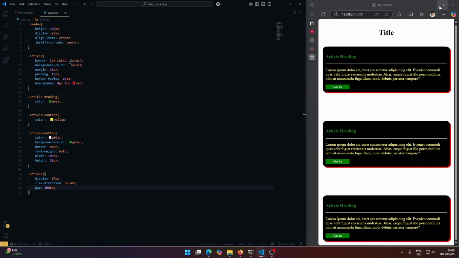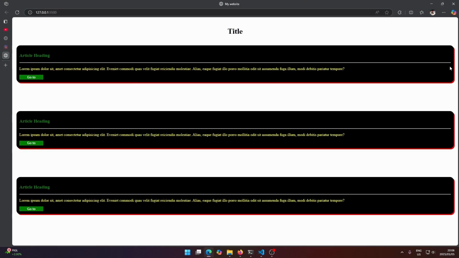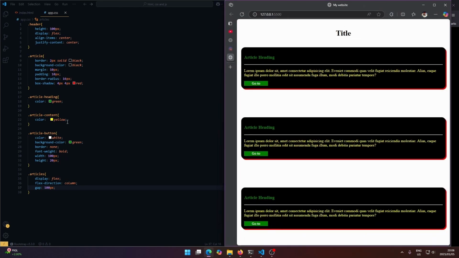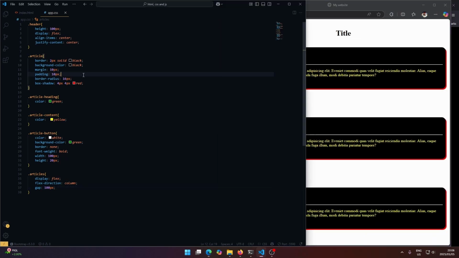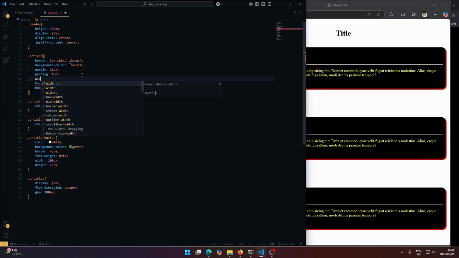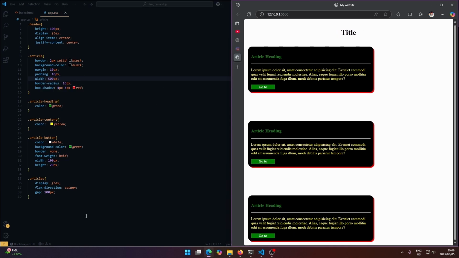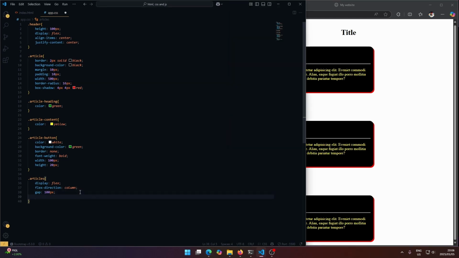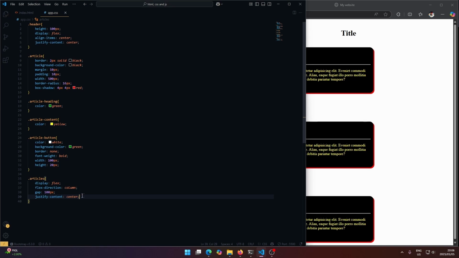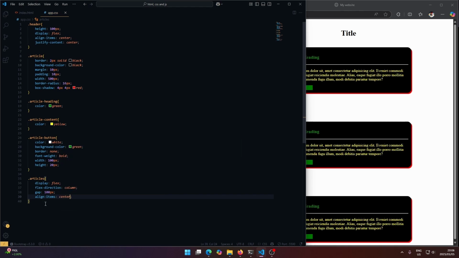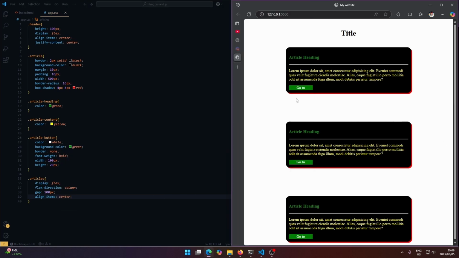For centering, well, if I make this full screen, it's already basically centered. But if I were to change the width of this, so let's say I change the width and we set it to, what can we set it to? Let's say 500 pixels. Okay, now it's set to 500 pixels. We can align this to the center using justify content center, or actually I think it's align items center. And now it's centered on our page.